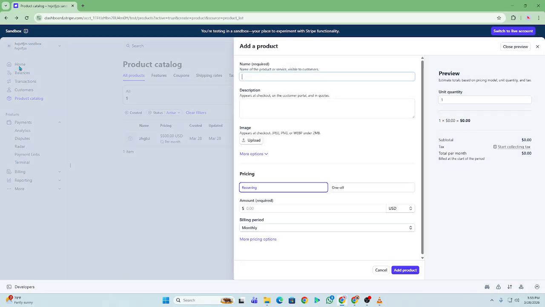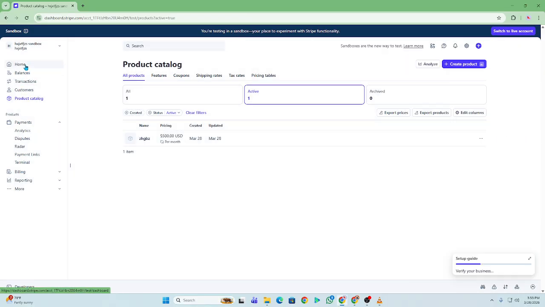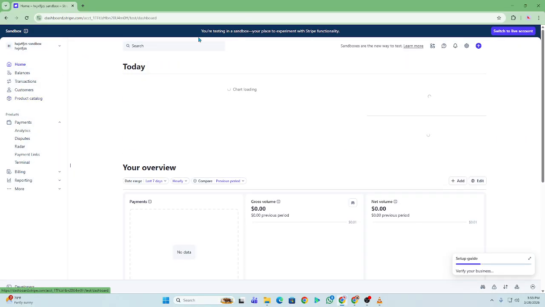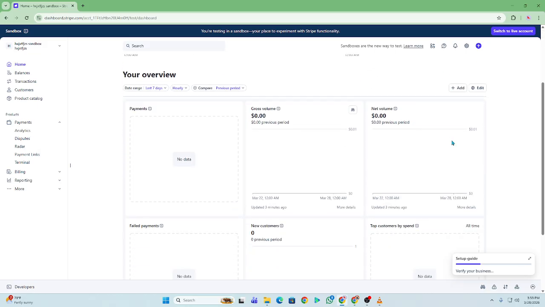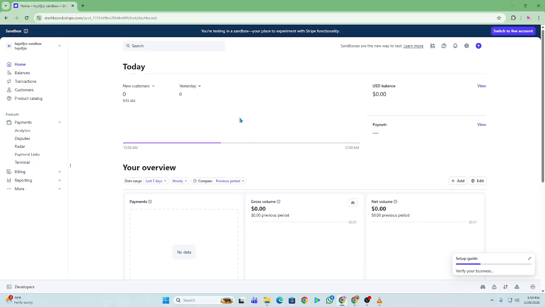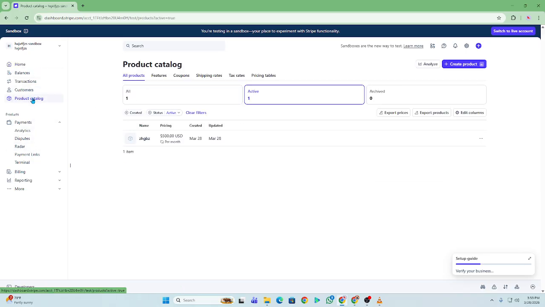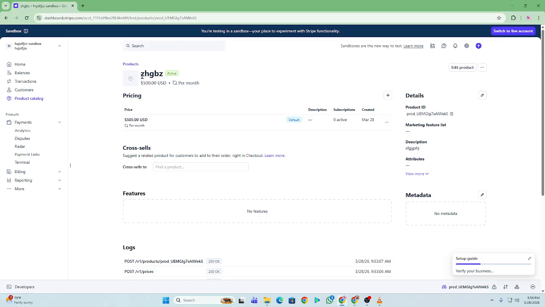Sometimes Stripe places a hold on funds due to disputes, chargebacks, or policy reviews. Check your dashboard to see if a hold is applied and follow the instructions. Make sure all your account info is complete and up to date. Missing details like tax information or business verification can block payouts.